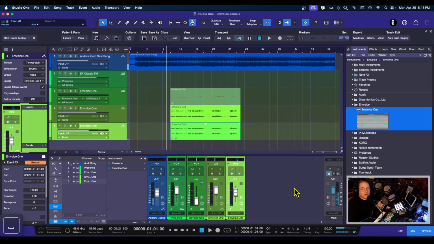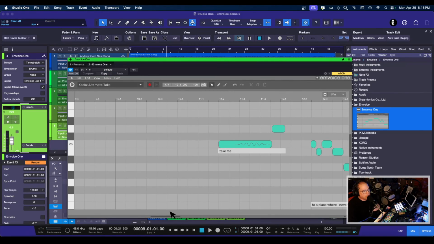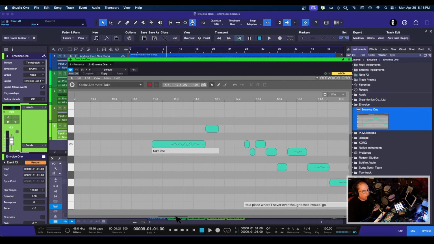And that's pretty much it. I don't know if this was useful for anybody, but combined with the power of Emvoice and just doing a bounce, creating audio tracks, using Melodyne to create your harmonies. Yeah, I know the song isn't great, but I really wanted to make an example of all of the things that you can do, especially when it comes to Emvoice and a lot of the tools that you may not know.